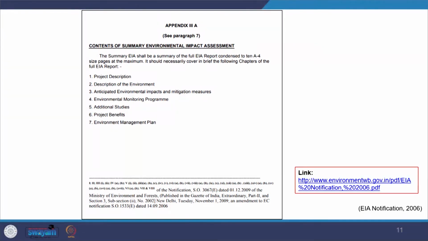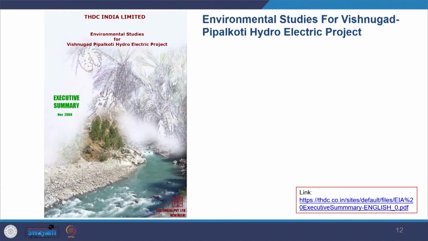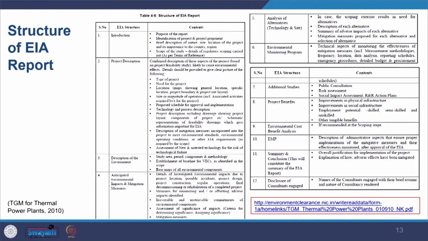So I've given you a link to this particular example. There are many you can download from the Ministry of Environment. You can download from their site. I have given you the link to one of the reports here. It's a lengthy report in certain volumes. So you can go through that and try to understand how the report is. And I have put some of the snips here for your understanding, but it's a very detailed report, so I'm giving it to you separately to understand. So that was about the structure, a very generalized structure.